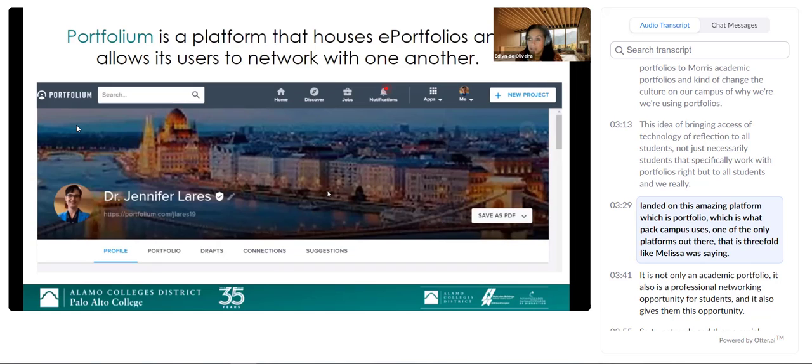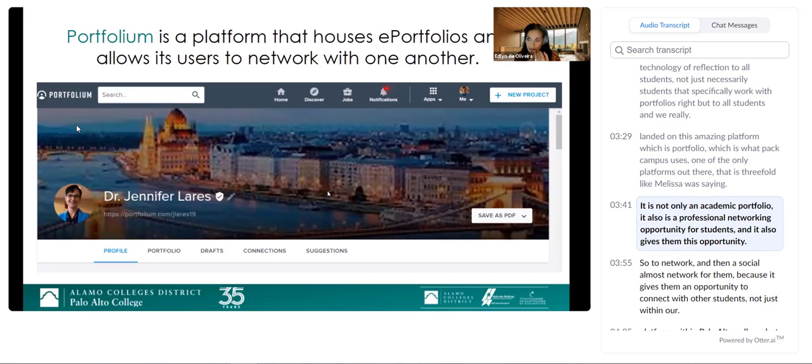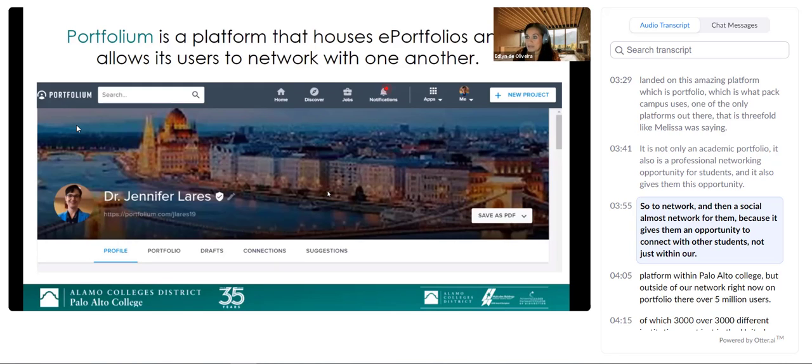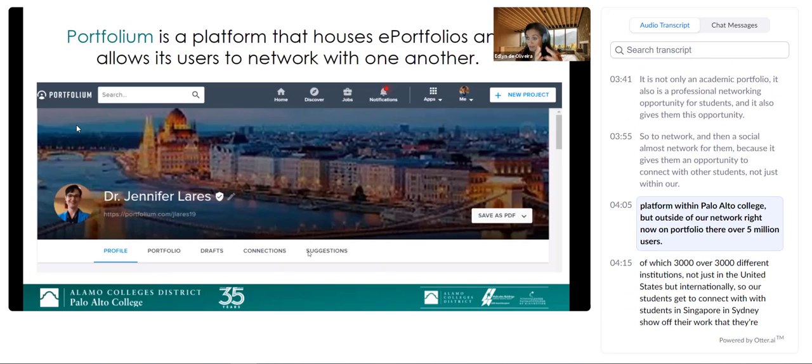One of the only platforms out there that is threefold, like Melissa was saying. It is not only an academic portfolio, it also is a professional networking opportunity for students. And it's also a social network for them, because it gives them an opportunity to connect with other students, not just within Palo Alto College, but outside of our network.